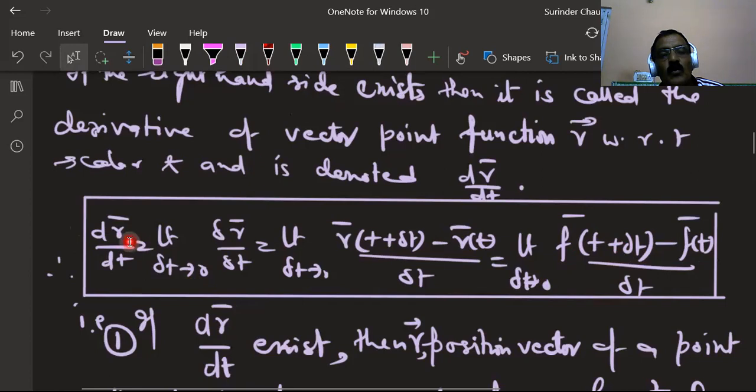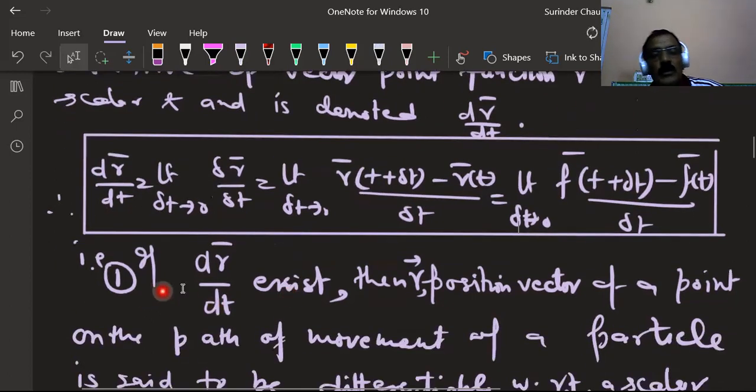At the point P, the position vector is r of time t. So this is the definition from first principles, the definition in the case of a vector. If we remove the vector sign from the position vector, or write y in place of r vector, the derivative of y with respect to x will be the derivative of a scalar point function. If we remove the vector arrow from the head of this position vector, it is converted to the definition of the scalar point function, which we discussed first in differential calculus.